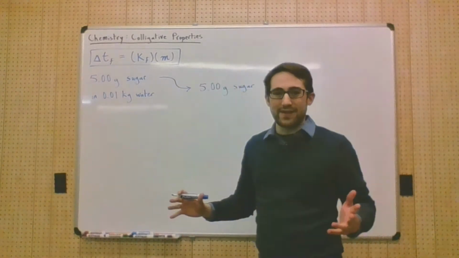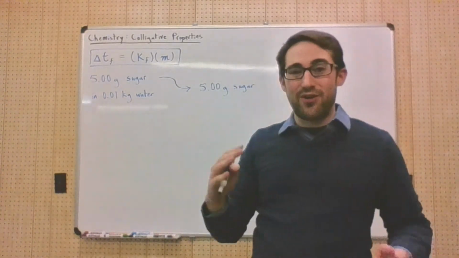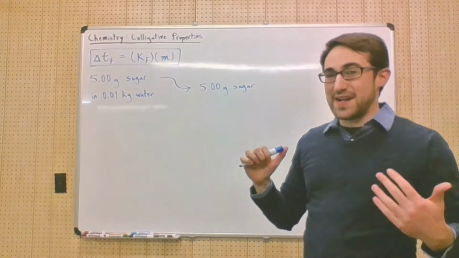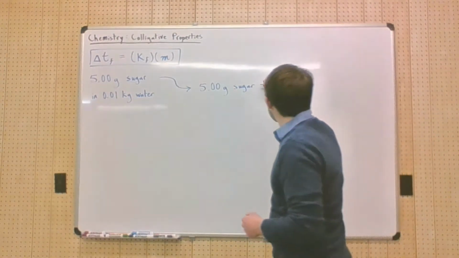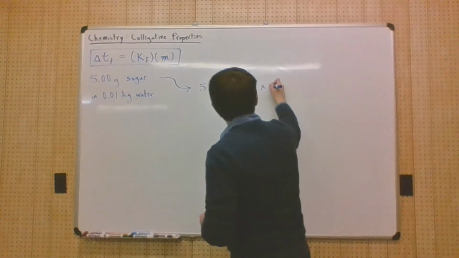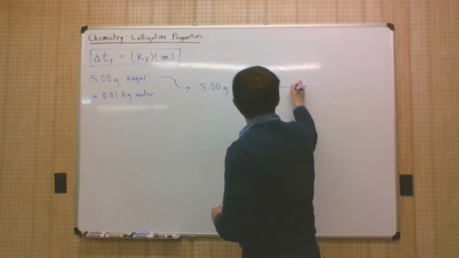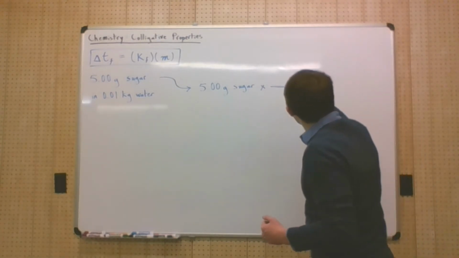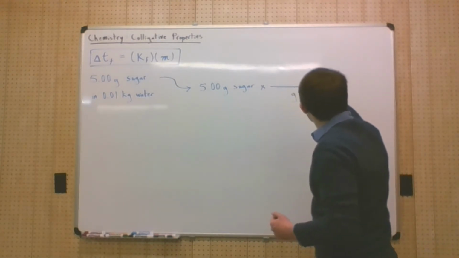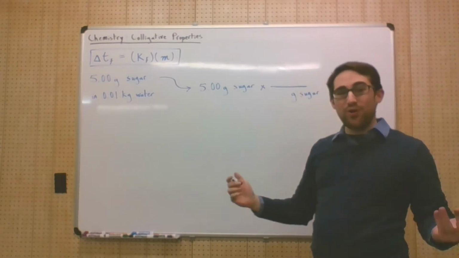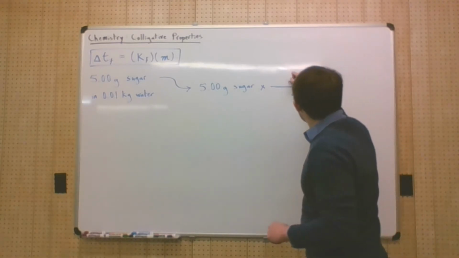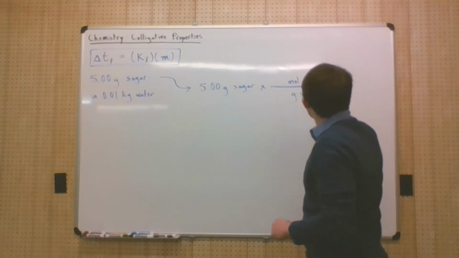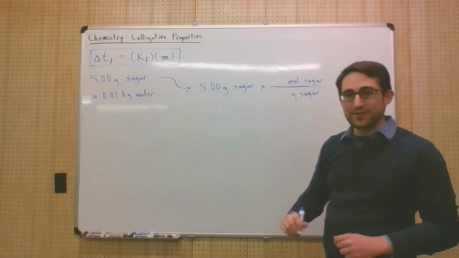Now, in most cases, I would need to add up the molar mass of all the stuff in this compound. In this case, I am told what the molar mass is, so I have a little shortcut. I want to get rid of grams on bottom. I want to get to moles on top. I'm going to be 1 with moles.